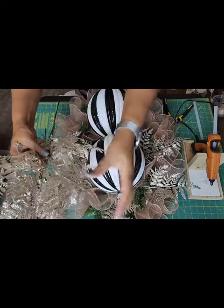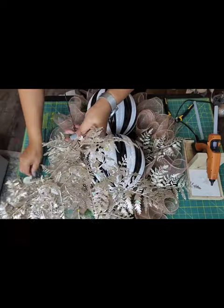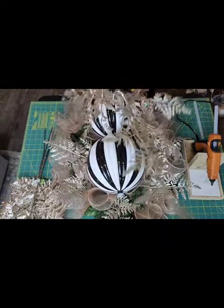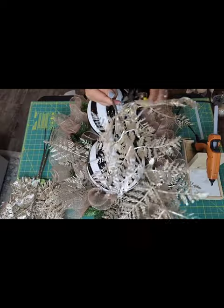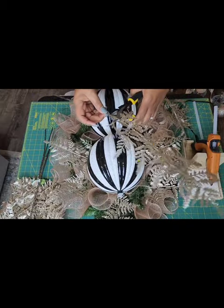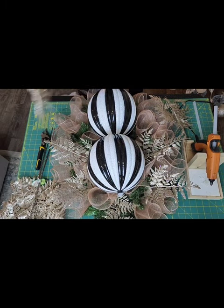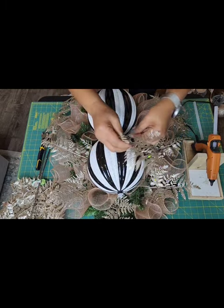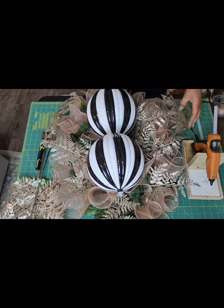Sometimes your picks can definitely get distorted in their packaging, and feel free to fluff them out where needed. All right, so let's keep cutting, and keep applying. Okay, and there's my long piece for the bottom. Fluff them out, straighten them out. Very pliable. Easy to work with.